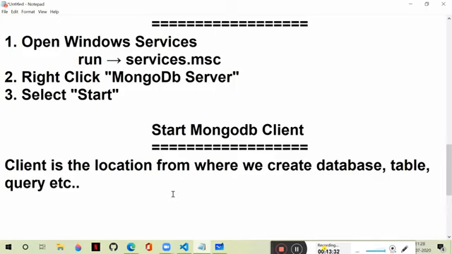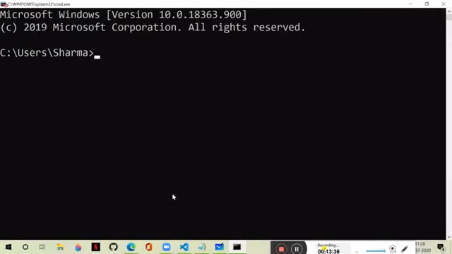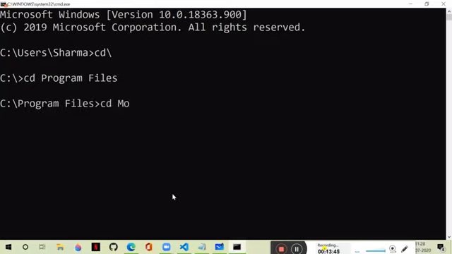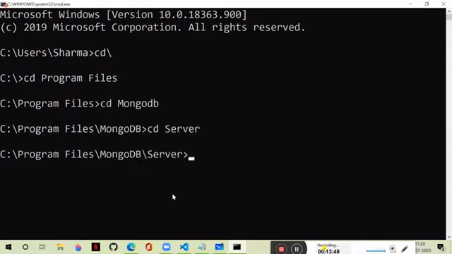What you have to do is open the command prompt. In the command prompt, change to program files: cd program files, then cd MongoDB, then cd server, then cd 4.0. My version is 4.0. Your latest is 4.1, it doesn't matter for creating databases, that's enough.